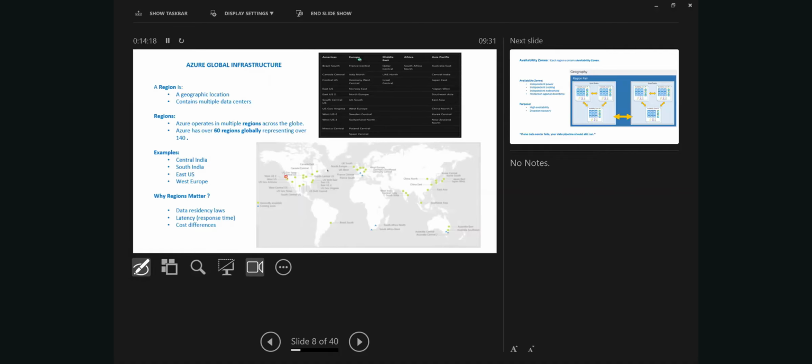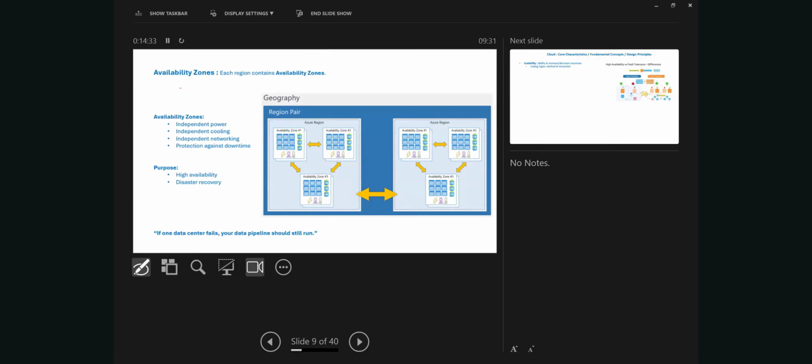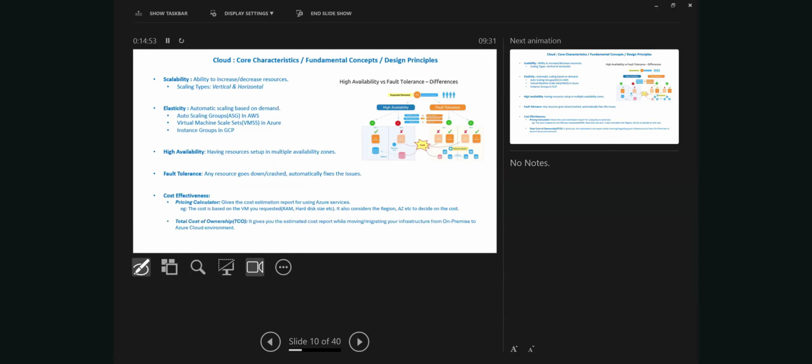The global infrastructure is the same thing. You see, these are regions, and inside that you have a number, and that is your availability zone. We talked about this, isn't it? I don't need to introduce this. What is a region? What is an availability zone? And these are availability zones. If you don't remember, please go through my recording. I have spent almost 1 hour on regions and availability zones, a very detailed explanation. Please go through that. Scalability, elasticity, fault tolerance, all this we have discussed. Remember? I'm not talking about all of this again.